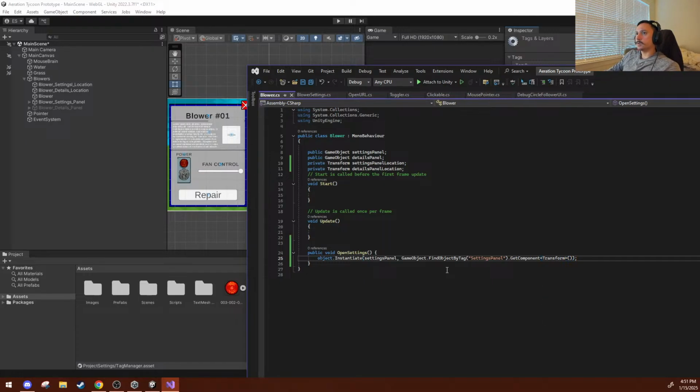Like this, and that should be good. So whenever you do this, GameObject does not contain find object by tag.